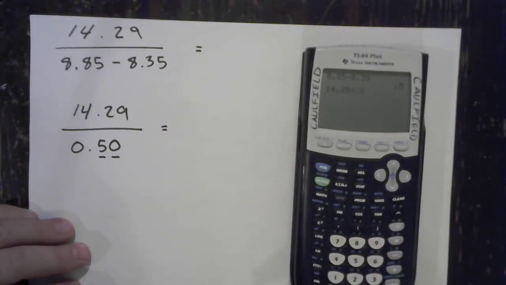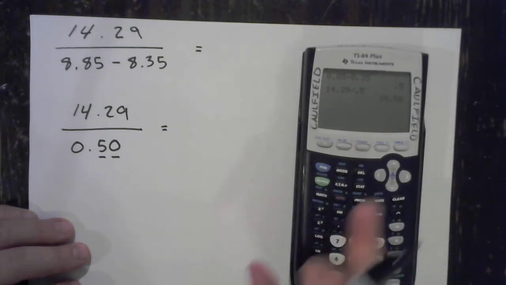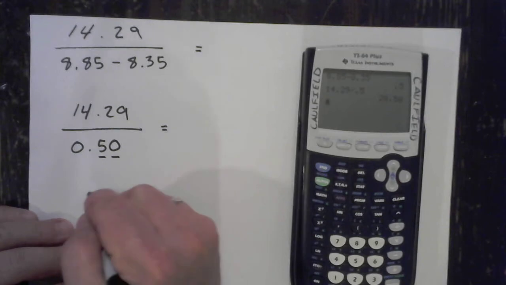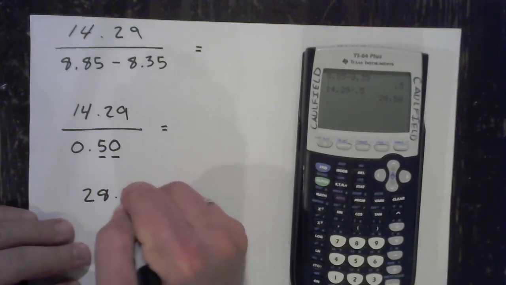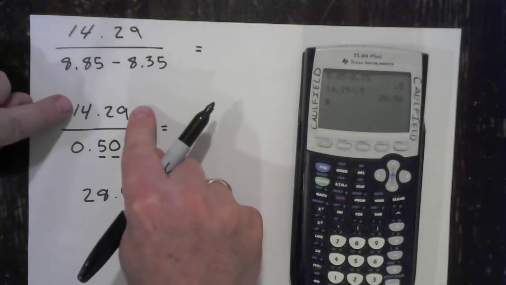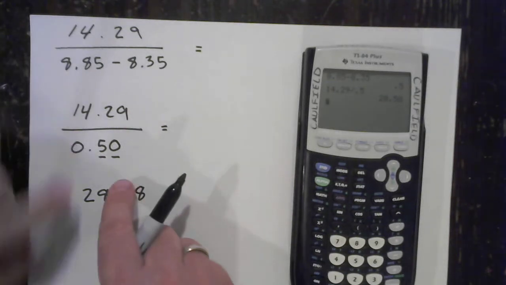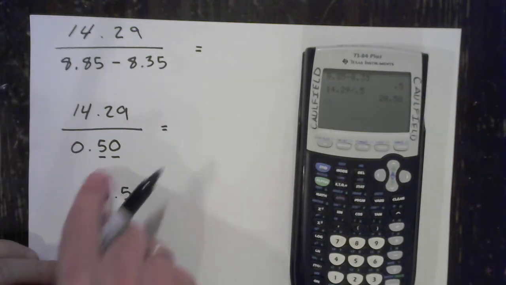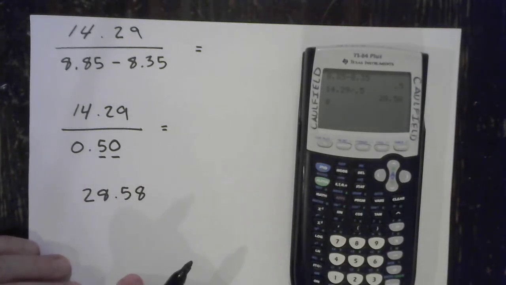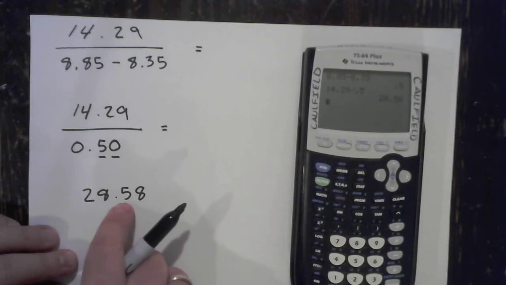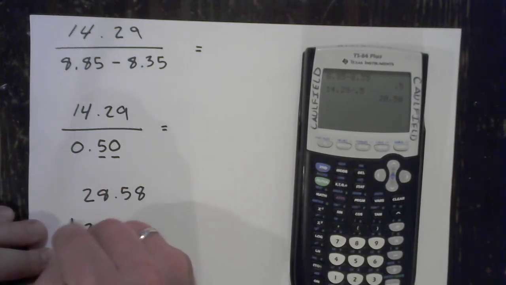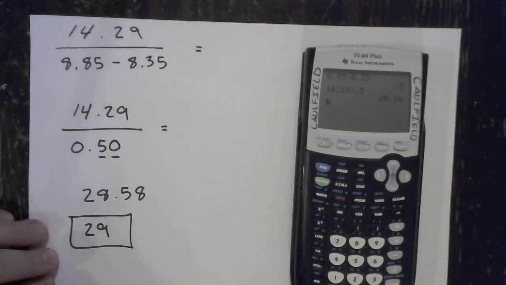Okay, so now I have one final calculation to do. This one would be a little trickier. Well, I guess not too bad to do in your head, just doubling it. Here's my number that we have, so I'm just going to write it down, 28.58. This time I'm doing a division process. This is 4 sig figs divided by 2 sig figs. I'm limited by the 2 sig figs that are right here. So I'm only going to round once at the very end of my problem. This 0.58 is going to kick me up to 29, and I am reporting 2 sig figs for that final answer there.